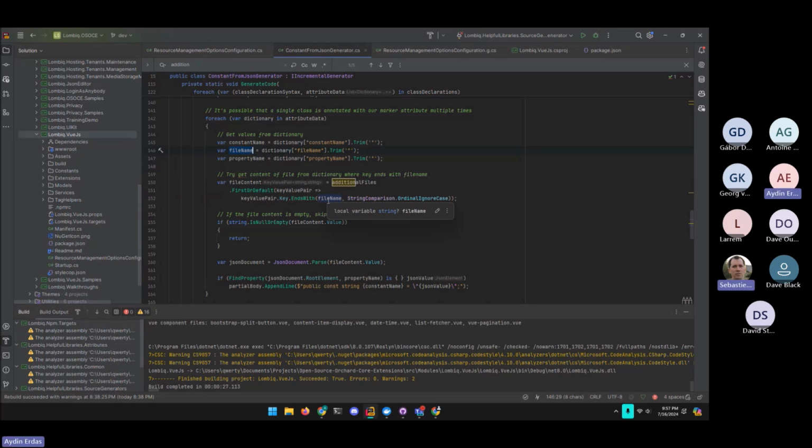Yeah, that can be tricky because it's not really EndsWith, maybe it should be exactly the same name, but whatever. Dictionary, file name, trim. So you have the constant name, file name, property name. So you have to access the attribute's data as a dictionary.